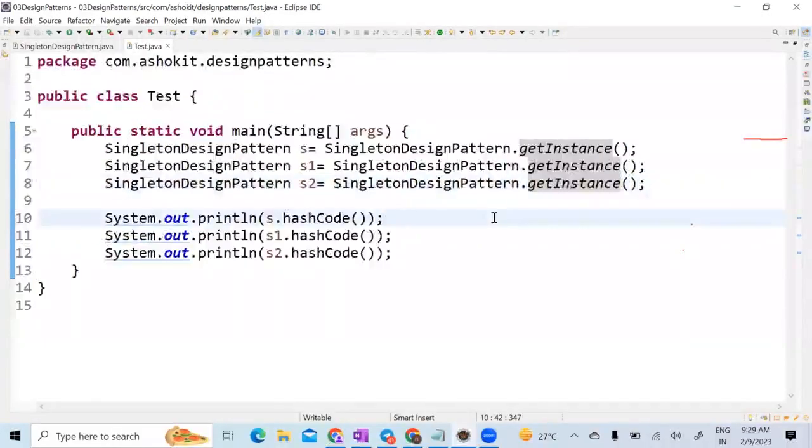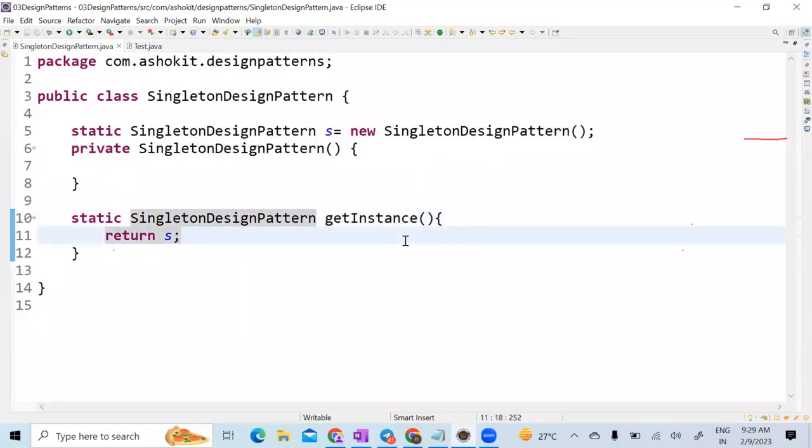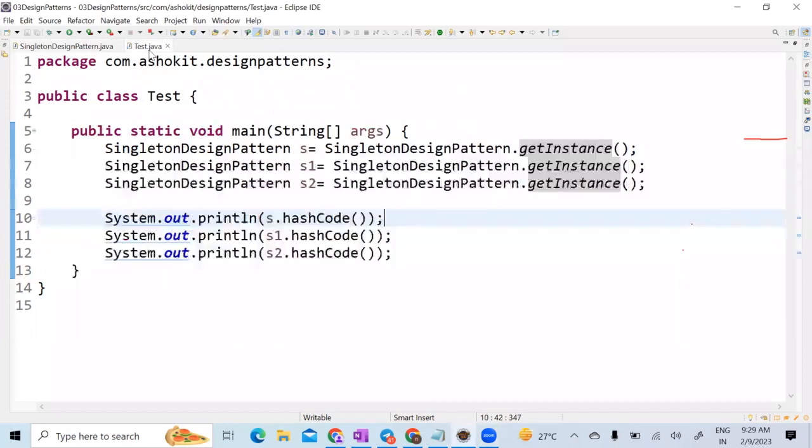Now, so far, whatever I have done is a singleton design pattern and it's working. Can someone tell me what is the flaw in this code? Just think about it. Every time, unnecessarily, it will create one object. Even if you're not using the singleton design pattern class, it will create an object and give it to us. Instead of that, we need to check first whether it is null or not. Whenever the getInstance method is called, only at that time it will create the object.